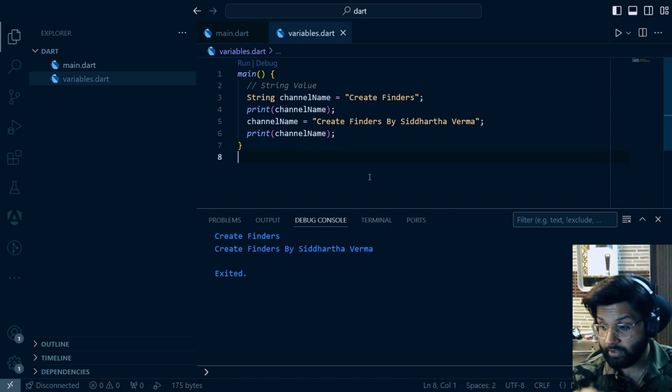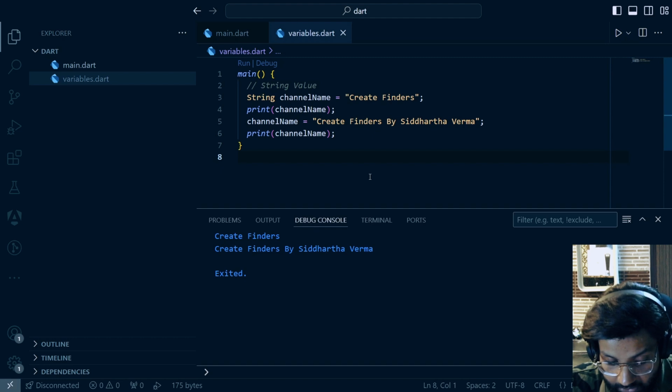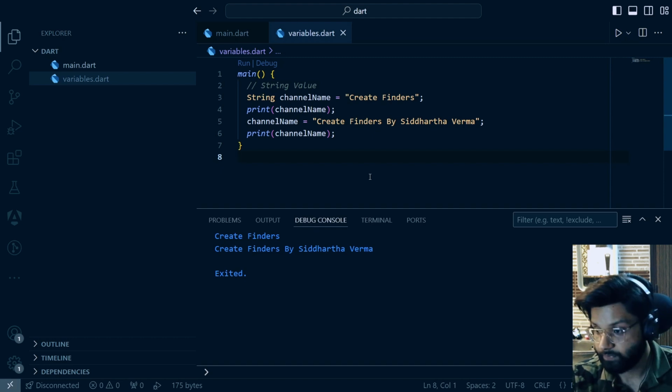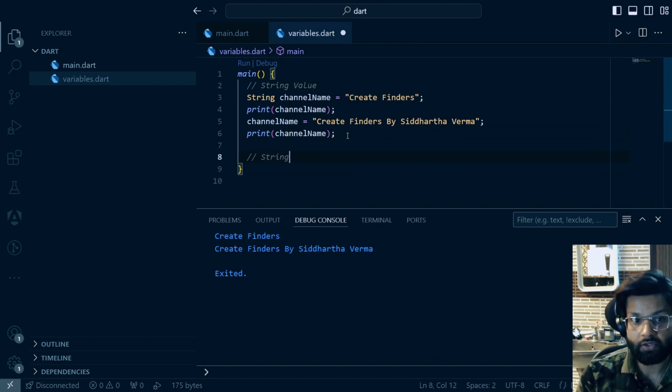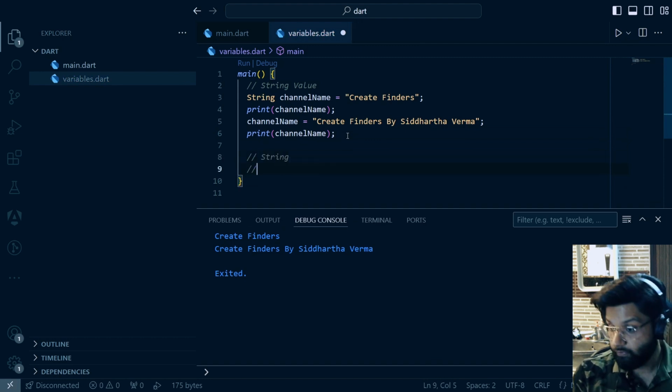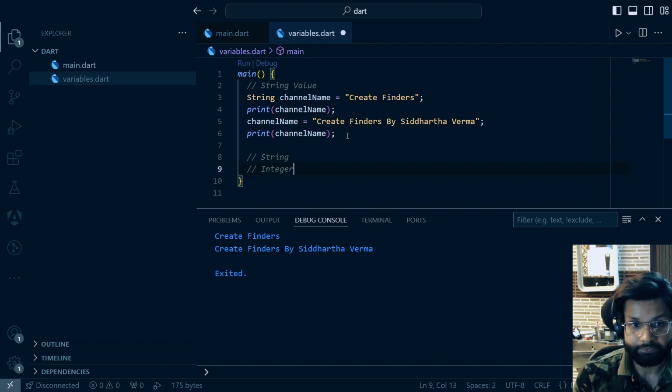Now coming to the next part: variables can be of different nature. Any variable can contain different values. For example, there can be a value of type string. If you want to store some age or contact number, that can be of type integer.